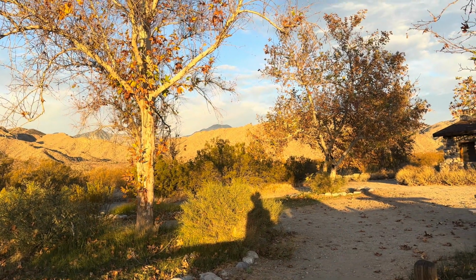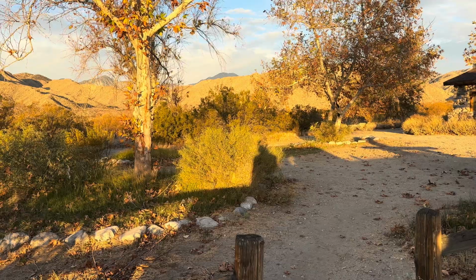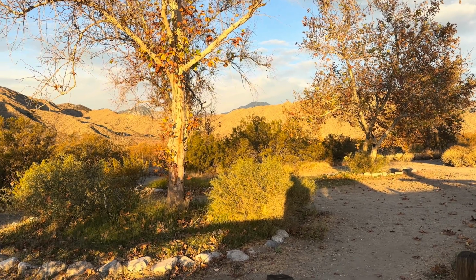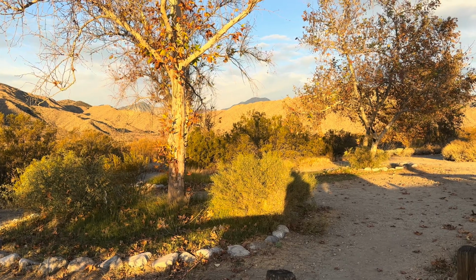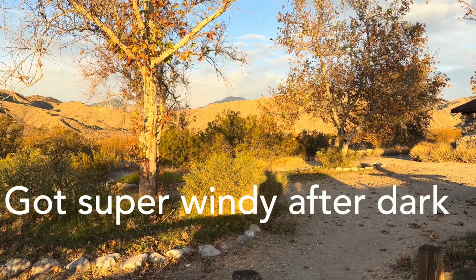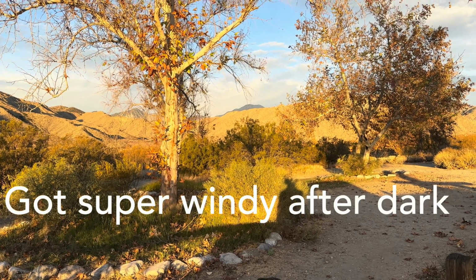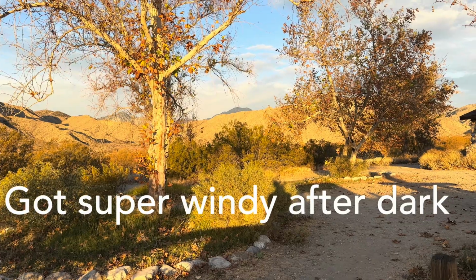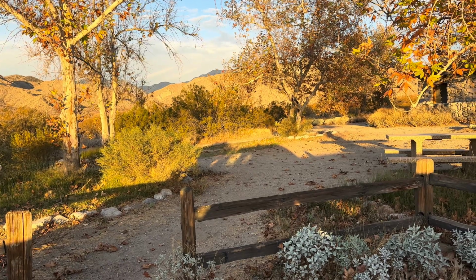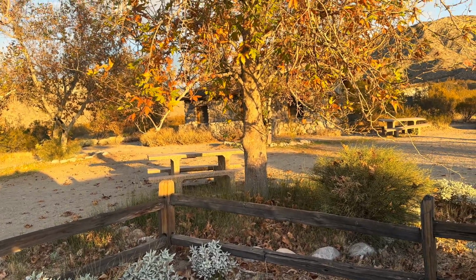The skies are mostly sunny. There might be some overcast coming in this evening, and even a possibility of maybe a sprinkle or two. And it's just sneaking up on 60 degrees right now, the slightest breeze. Even though winds are supposed to come in, I don't know how much of that I'll feel going up Mission Creek, so I'll find out, I guess. Weather is basically improving starting tomorrow. So that's good. Start time is 7:15 a.m. Here I go. This is the stone house, by the way, through those trees.